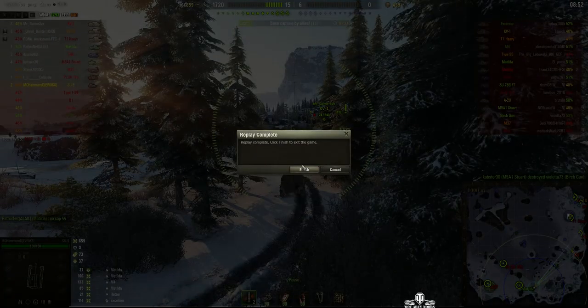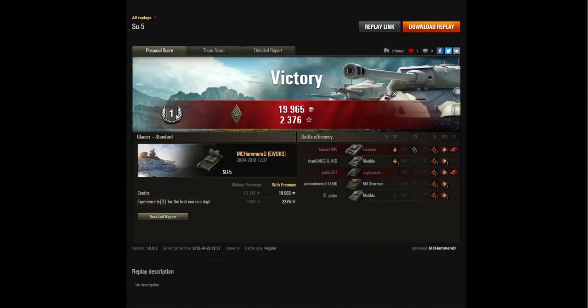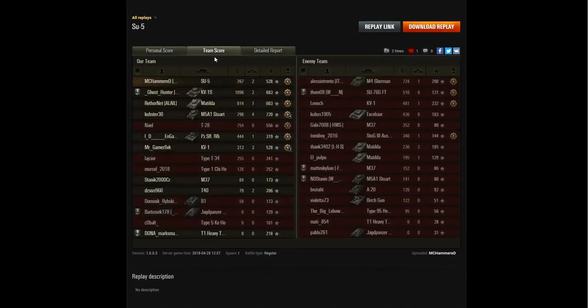Let's have a look and see how they did. And it's a first-class tanker for MCHammereD in the SU-5. He also picked up a Bruiser medal for getting at least 5 critical hits. He got 9 in that battle. So let's have a look at the team scores.